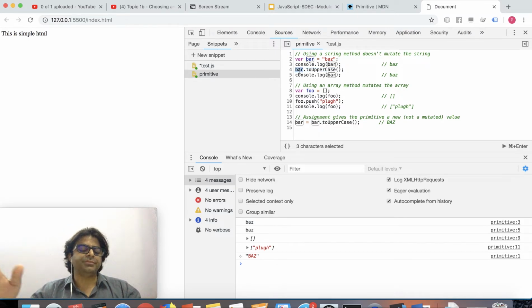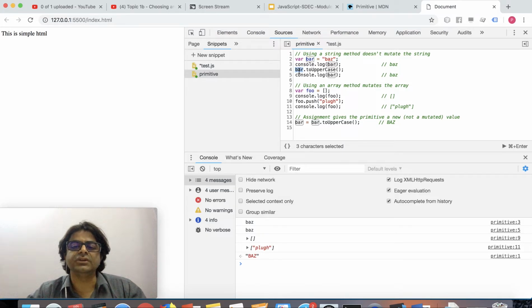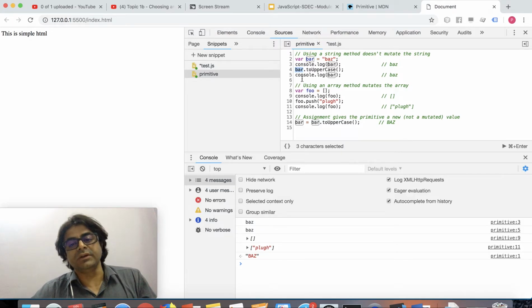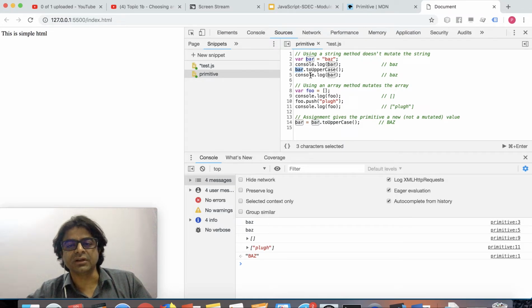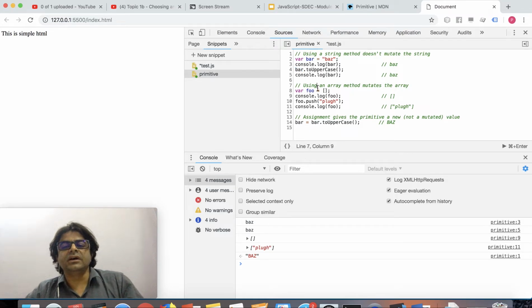Practically, you would not often come across the difference between this, but because JavaScript has defined primitive data types as well as objects, we need to understand what is immutable and why it is primitive. This is probably one of the interview questions when you come across a JavaScript interview. This could be one of the first questions that you come across. Now let's take an object.